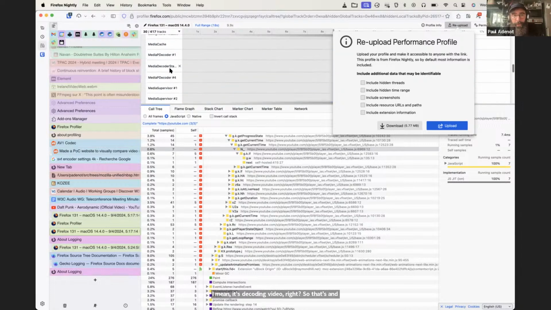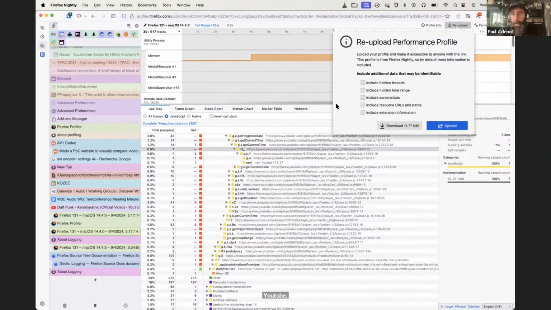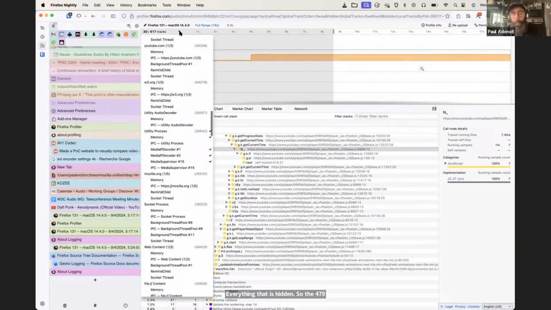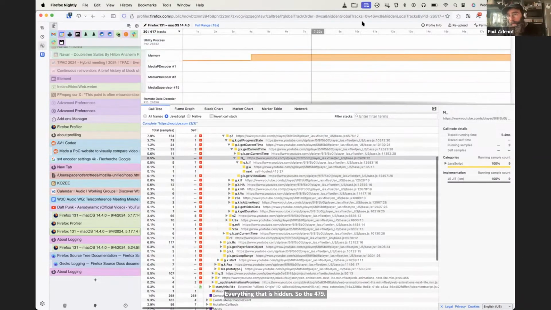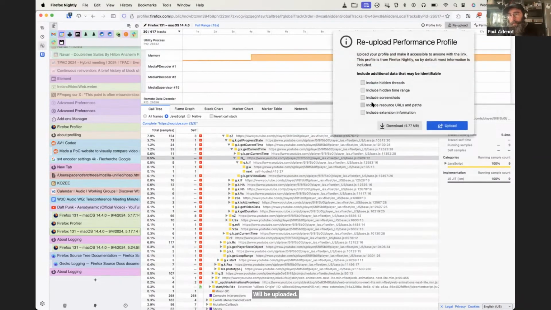If you do tick it, everything that is hidden, so the 417, will be uploaded. So you can dial your privacy using those five options. And another dial would be to send privately to the Firefox developer, or upload it and post it publicly to, let's say, Mozilla or whatever.